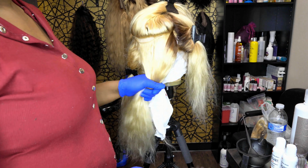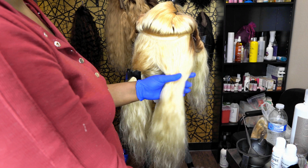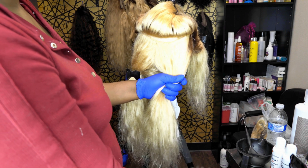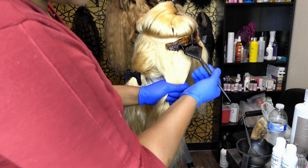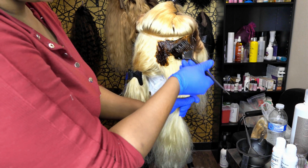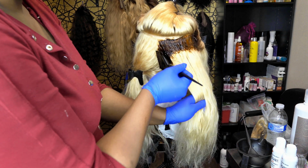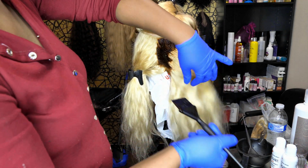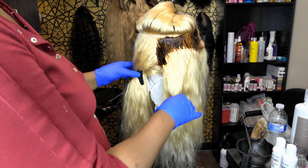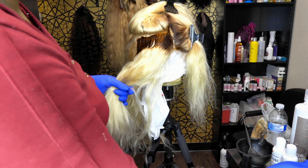As you can see, my roots are already done. Don't have to worry about that. All of the blonde color just needs to be saturated. So let's just get that on there. I do my perimeter colors around my sections first before I go in and start parting the hair and tackling everything else. Excuse me if I cover the camera up or anything. I'm just trying to make sure I get this hair color everywhere.